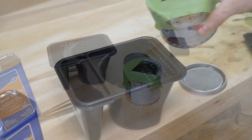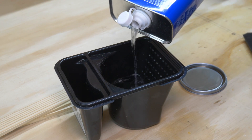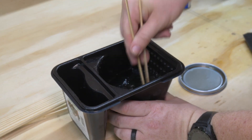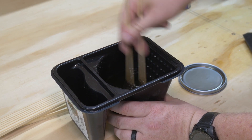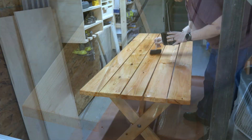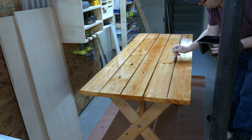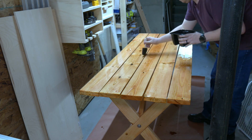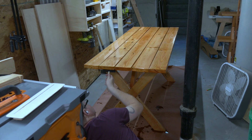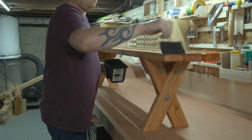I used the old painter's tape trick to try to keep the Epiphanes from dribbling everywhere when I poured into the container. For the first coat, it was a 50-50 mix of Epiphanes and mineral spirits. I don't know how many of you have gotten the luxury of finishing a picnic table in your basement between a wall and a toilet stack, but I can guarantee you that it is exactly as much fun as it sounds. Off camera, I sanded for hours and then finished everything up with a cherry Danish oil. I hate the look of blonde pine, but with a little cherry Danish oil, everything becomes a little bit more fancy.